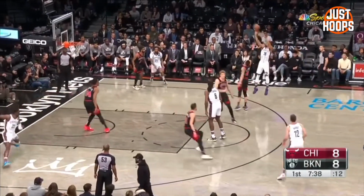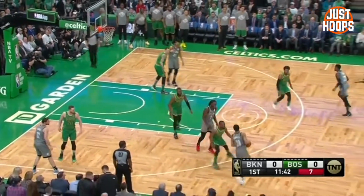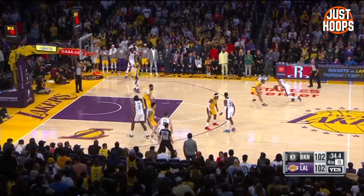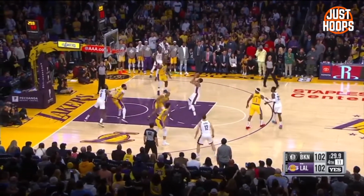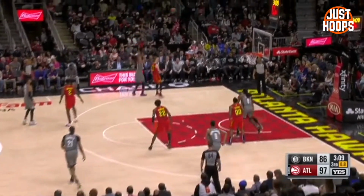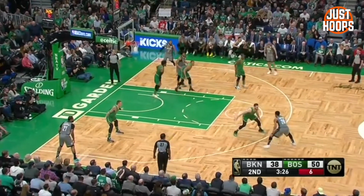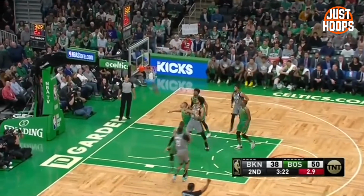I just believe that he didn't have the opportunities in Brooklyn's offense due to the pace and how they always looked for other guys, and he was mainly a facilitator. Most of his buckets came going to the rim. This year though, with Bradley Beal being the key to the offense, his ability to knock down shots off of action will be huge. Along with his ability to create and take some pressure off of Beal, his jump shot could prove to be the key piece in how many games the Wizards are capable of winning this coming season.